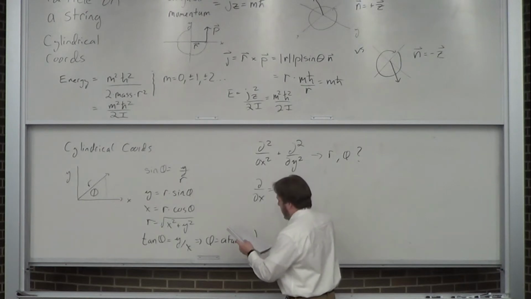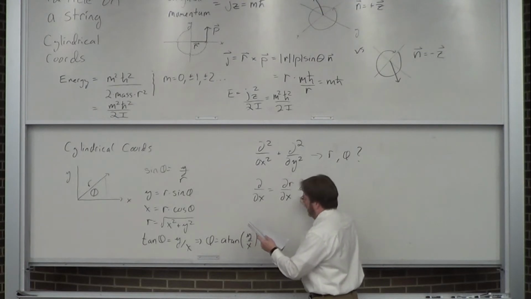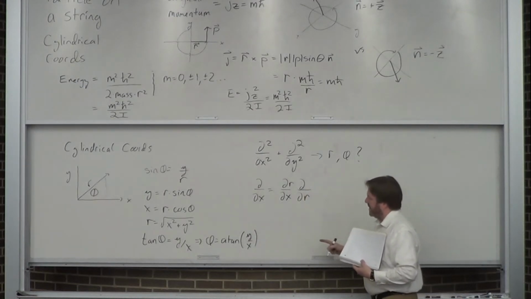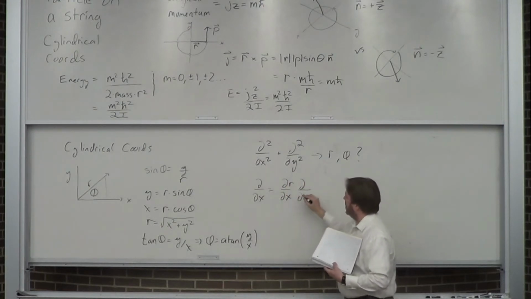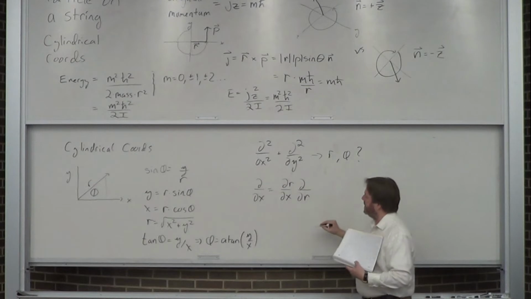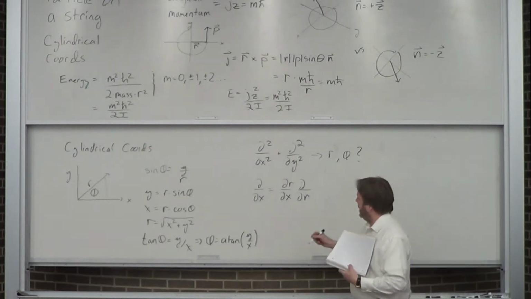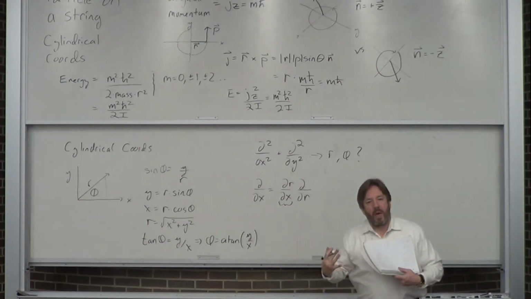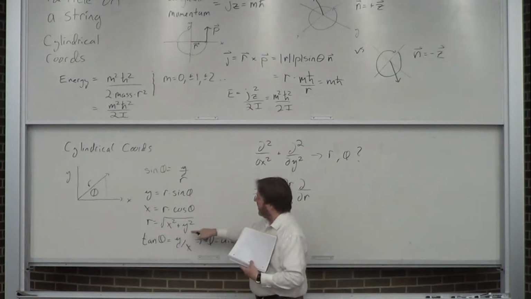And I generally have questions like this on the homework and the exam. And I will give you the formulas, like this formula, the chain rule formula. Okay, so notice how clever this is. Partial x, partial x. You can think of it like this. Just cancel out the partial r, partial r. There's a partial r on top. There's a partial r on the bottom. Cancel them out, you end up with d/dx. Right? You see? And that ends up being kind of easy. Now this part, despite all my partial this, partial that, is just a simple derivative. This is the change in r with respect to x. And I've got a formula for r.